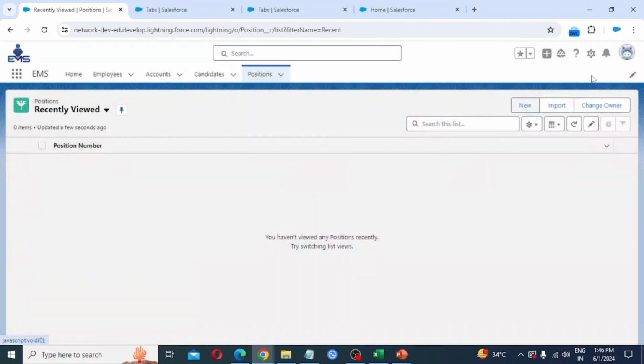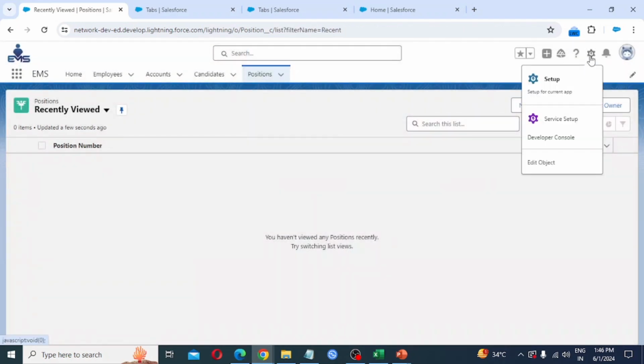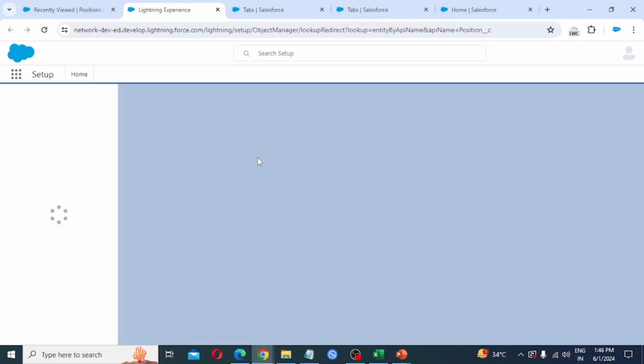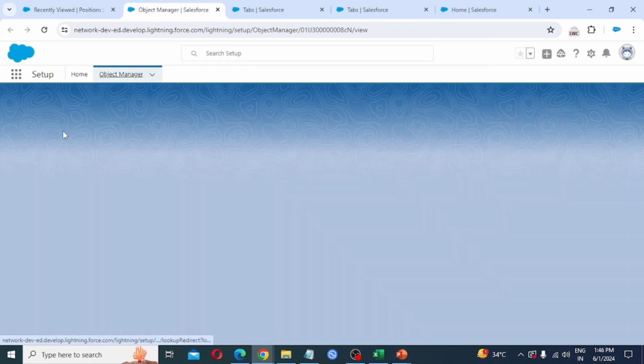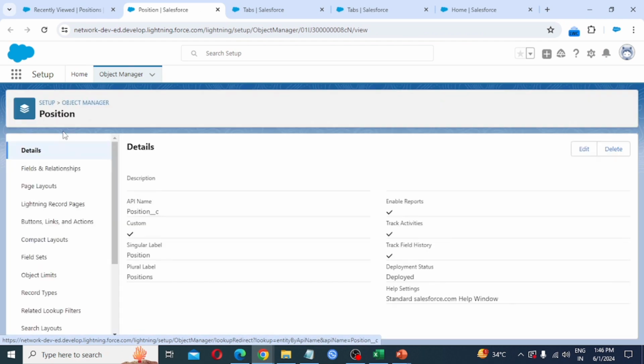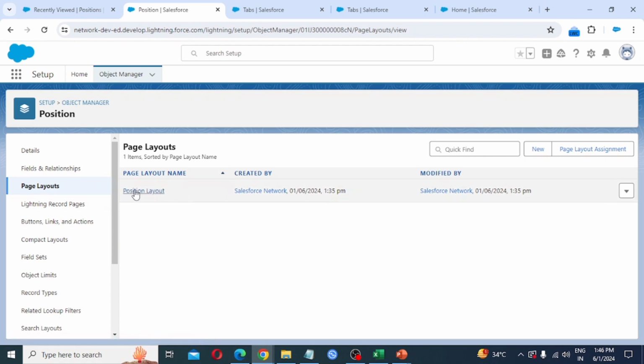So close this window, just click on setup, click on edit object. So in the object manager for the position all the details are displayed over here. Just click on page layouts.